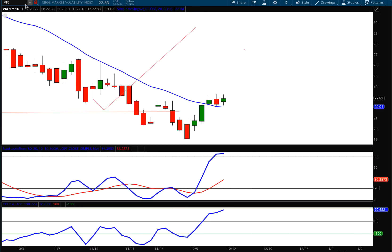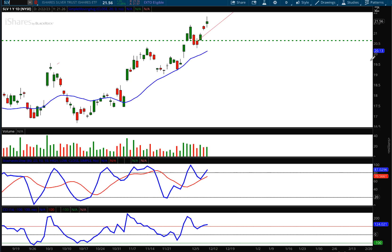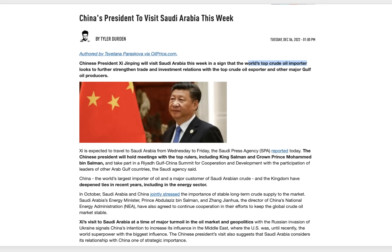Before I get into the geopolitical news — looking at silver, I did say I was going to buy back into my complete position on this close. I'm still in at 85, but we have another gap forming up here, so I do believe silver is going to start to pull back. For those of you trading, I'm still looking for a support level to be tested right around 20 to 20.20 for SLV.